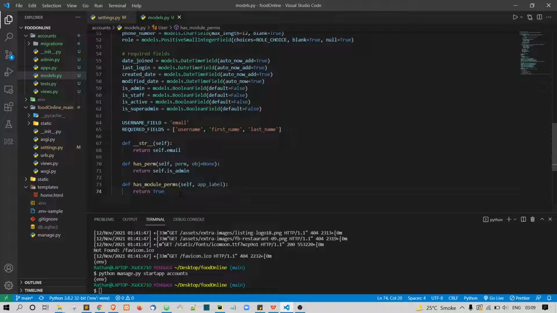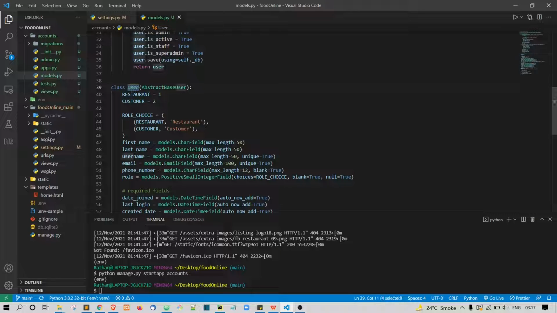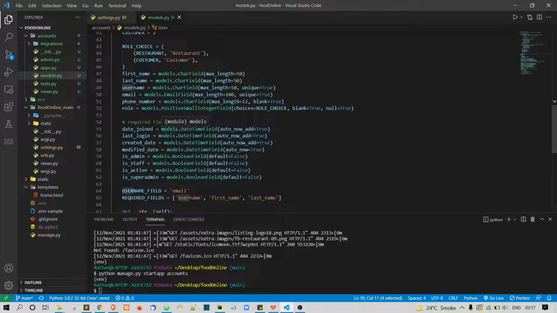You don't have to go very deep into this permission for now, because in future videos I'm going to explain permissions and groups, so you will understand this better. For now, let's make the formality of providing these methods to our Django custom user model. So we are almost done with creating a custom user model. We still have two more simple steps. One is we need to tell this user class which user manager to use on this model.